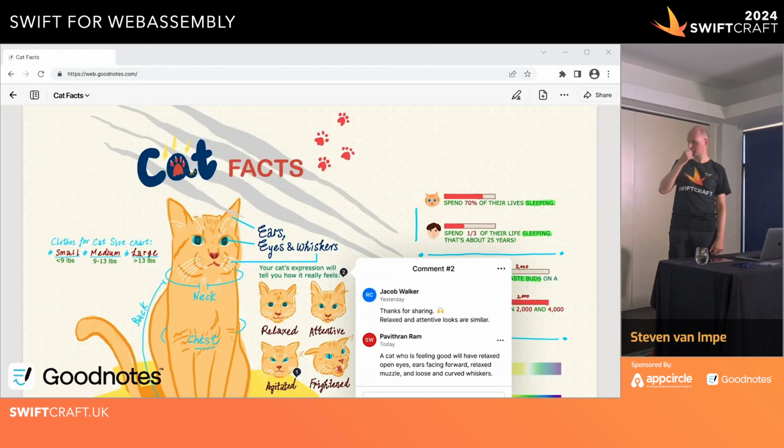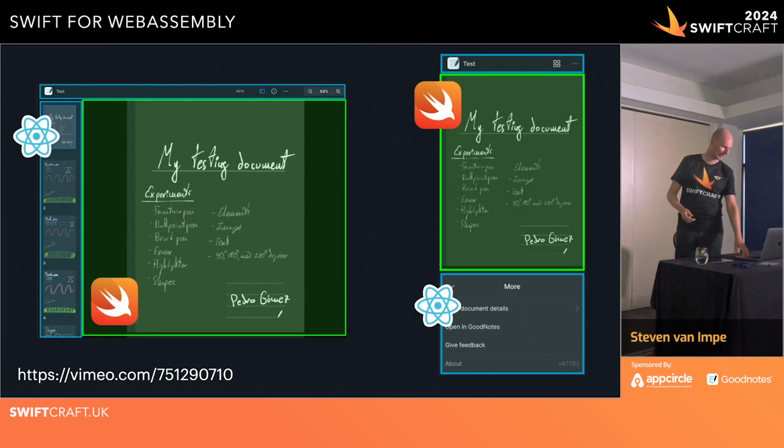Case in point, one of the sponsors of this conference is GoodNotes. I mentioned them earlier in my lightning pitch. In case you didn't know, it's a note-taking app. I'm not affiliated with them in any way, but they're mostly known for their iPad app, but they also have a web app. And that web app reuses about 100,000 lines of Swift code from the iOS app. So that code is actually shared between all of their different apps. They're able to reuse all of their Swift domain code to build a web app. They just build a React progressive web app around it, but the Swift code is portable between any platform. That's the kind of thing I mean when I say you can run Swift in a browser.